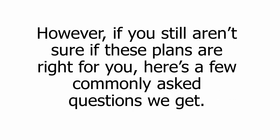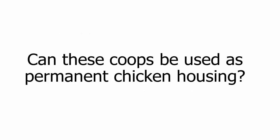However, if you still aren't sure if these plans are right for you, here are a few commonly asked questions that we do get that I thought might clear up a couple of things for you. Number one is, can these coops be used as permanent chicken housing? And the answer is yes.